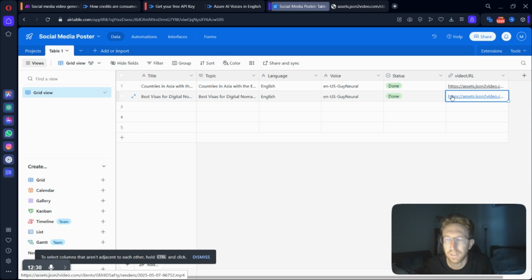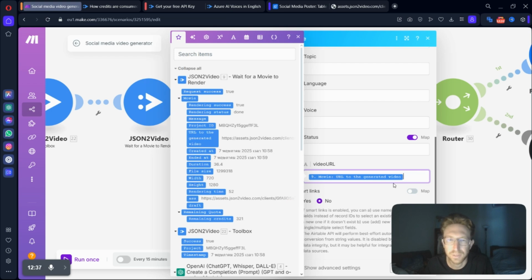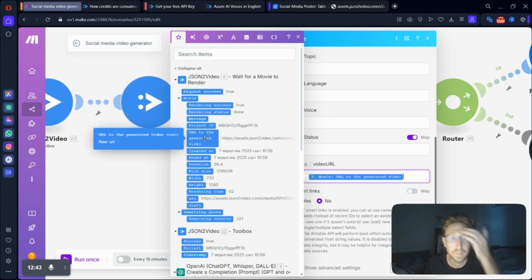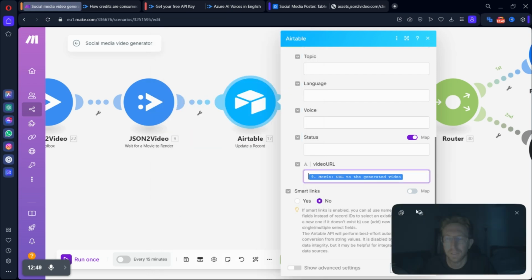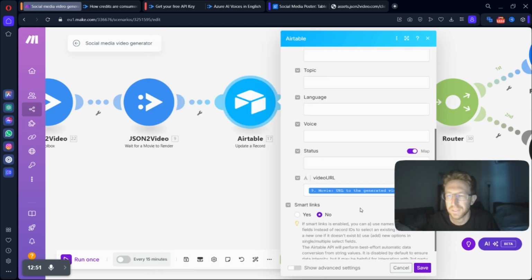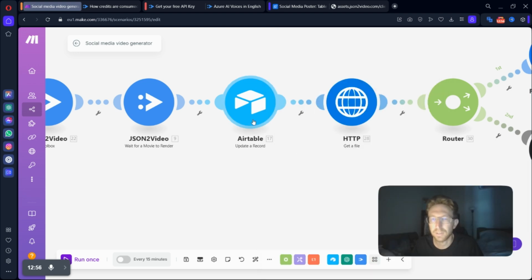This one right here, which you will then pass to Facebook to post the video reel. So you're just going to want to drag in the URL to the generated video from the previous step right here, and then it will enter the video URL into Airtable once it's finished processing the video creation. That's pretty much all there is to it for that step.